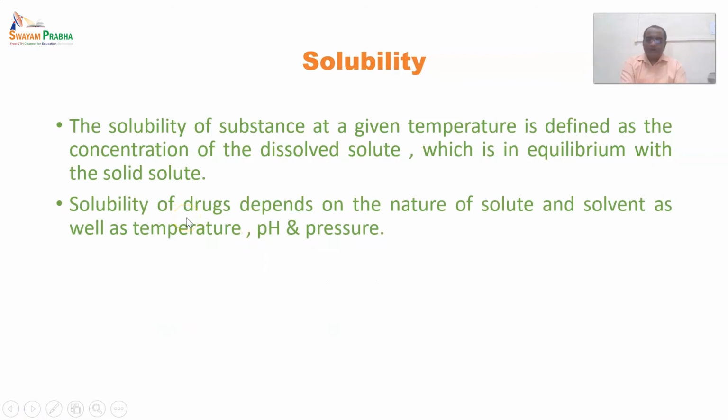There are some other factors on which solubility depends. The solubility of a drug depends on the nature of solute and solvent as well as temperature. We have already discussed temperature. After that, pH: some drugs are solubilized at a particular pH. And after that, pressure. Pressure is also one of the factors that increases the solubility of a drug.